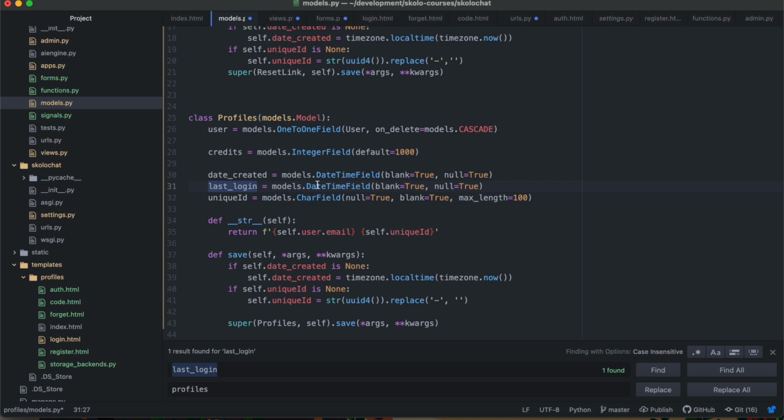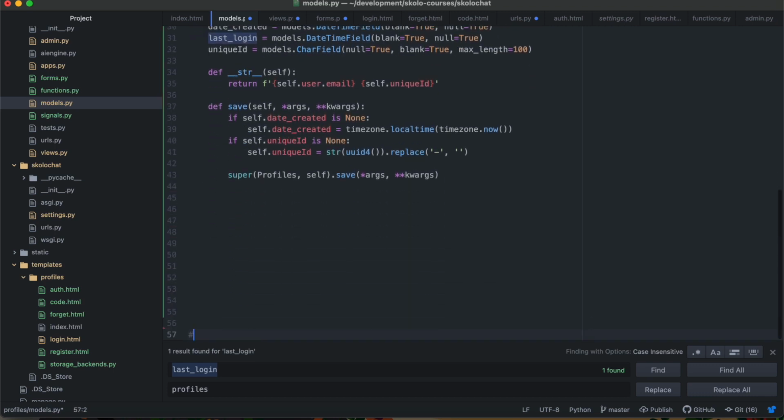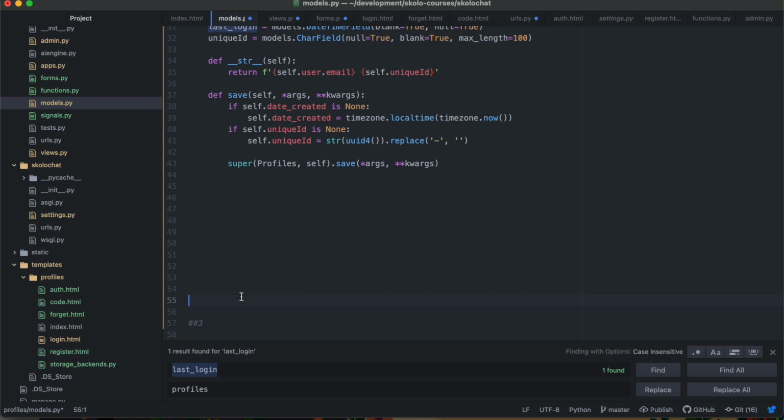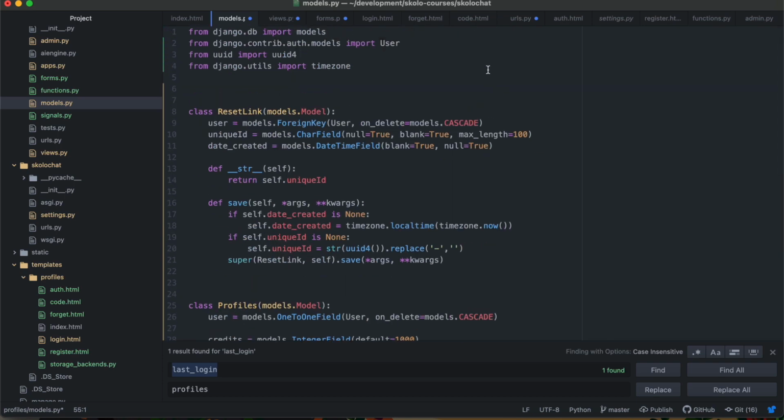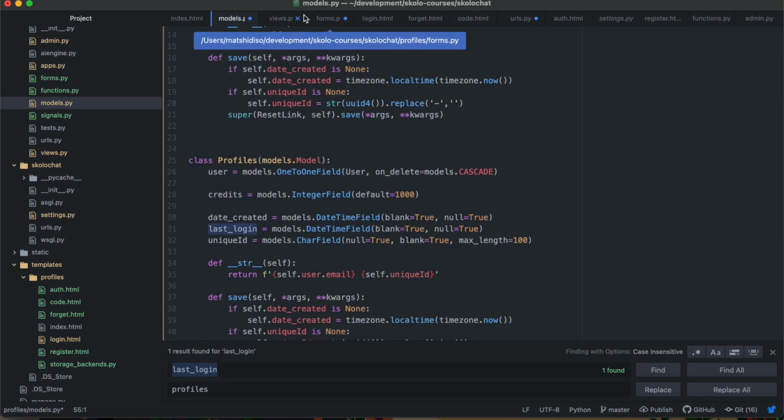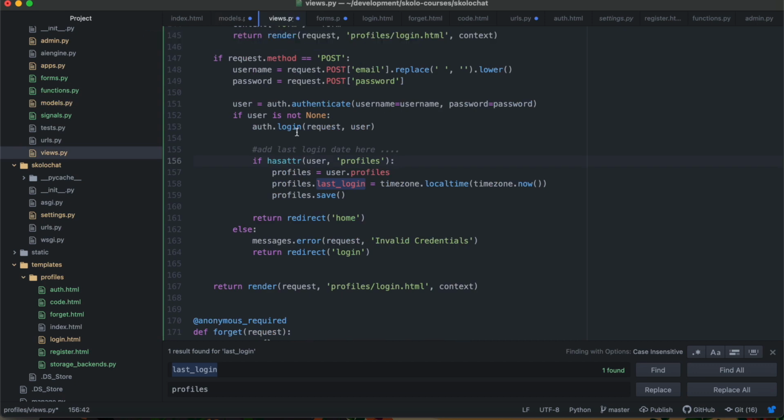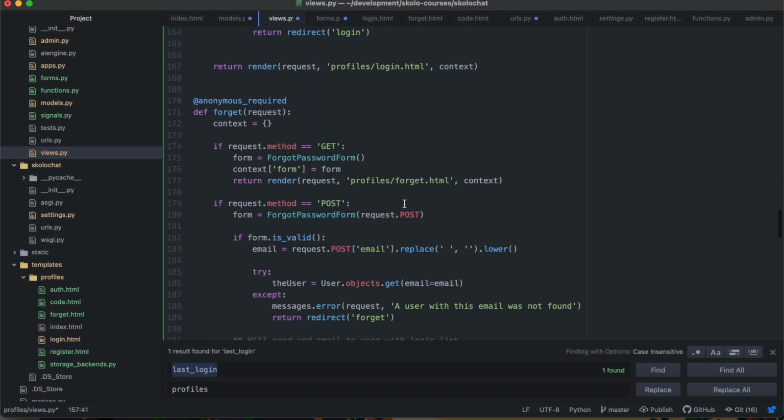So just check these things as well manually. Don't just copy and paste ChatGPT code without understanding what it's trying to do. Because I thought I had this last login already. But it's no harm done. We caught it. We would have received an error in the admin page and then we would have fixed it anyway. So we're good. The last login is there and it gets updated, and then we are happy with that.